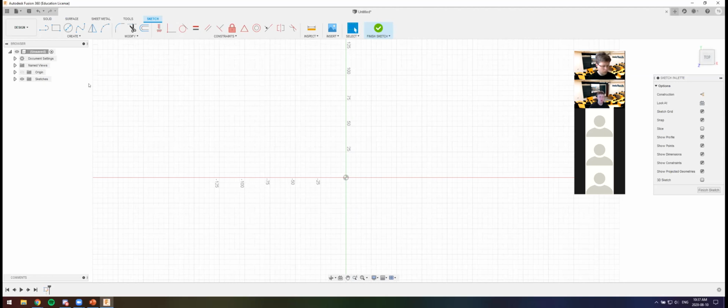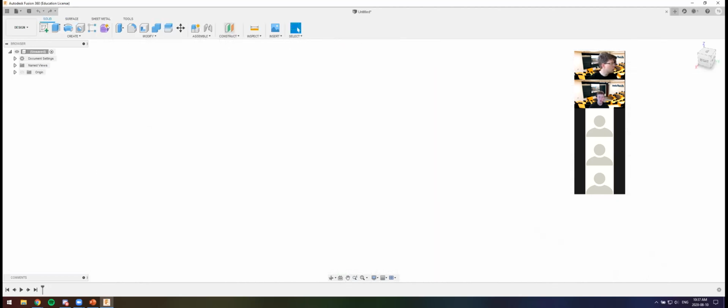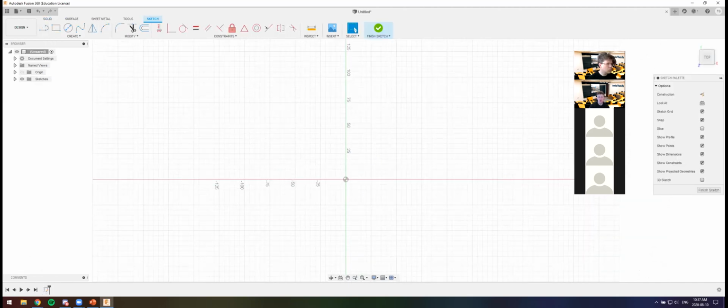Now you'll notice that as soon as we do that, I'm going to do that one more time, guys, so you can look at my toolbar right here. As soon as I click the floor, all of my tools change to some sketch-specific tools. Instead of sketch, extrude, revolve, I have a line, rectangle, circle, spline, mirror, and arc. Under modify, I have fillet, trim, and offset, and then a completely new section called constraints. We'll talk about constraints a little later, but for now, let's just create a cool little cube.